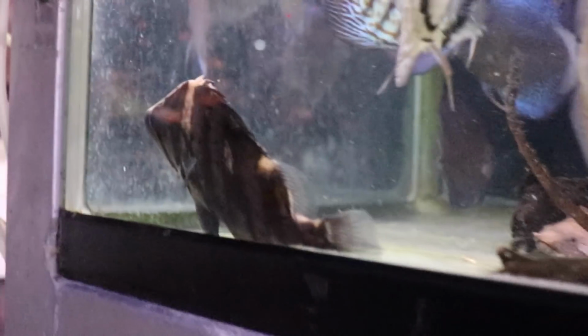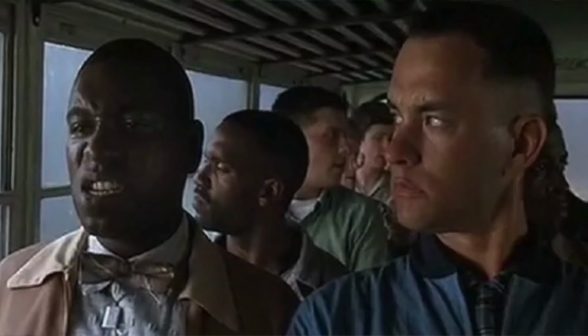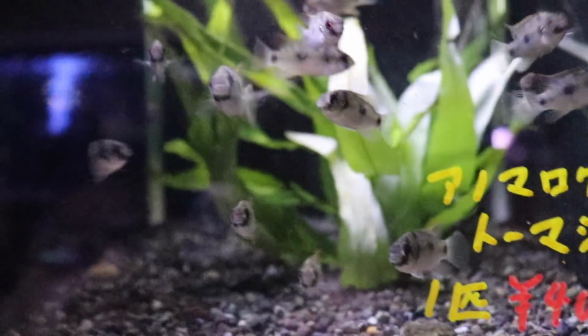Little Oscar with an arowana. With a really nice angel. I wonder if this is the rescue tank, because this fish looks jacked up. All right, moving on. Small tanks with some shrimp, fried shrimp, red shrimp, blue shrimp, green shrimp, shrimp parmesan. I make that joke probably every time I see shrimp, because I'm 10 inside, and I can't help it. Got some rams up here. Are those rams? I thought they were rams. Maybe they're not rams. They look like rams at first, but now I don't think so.